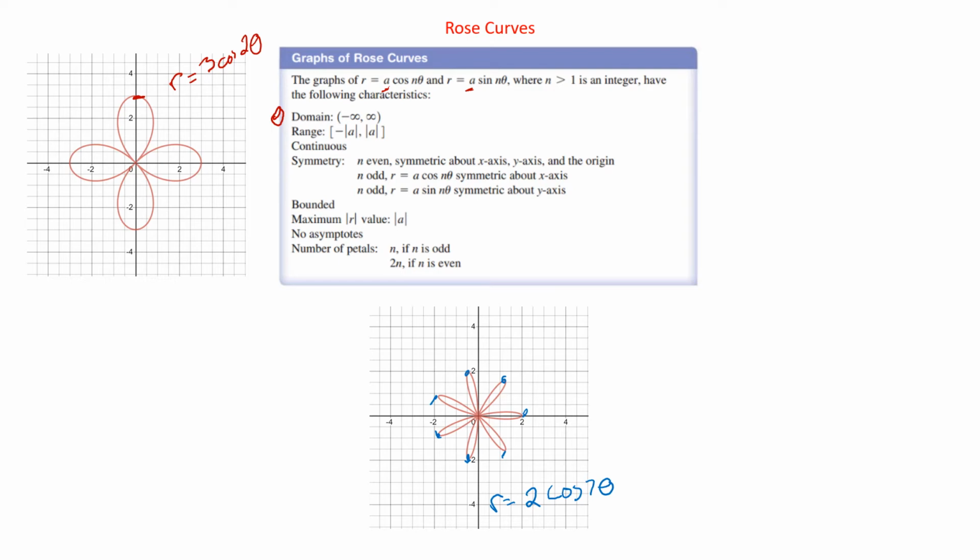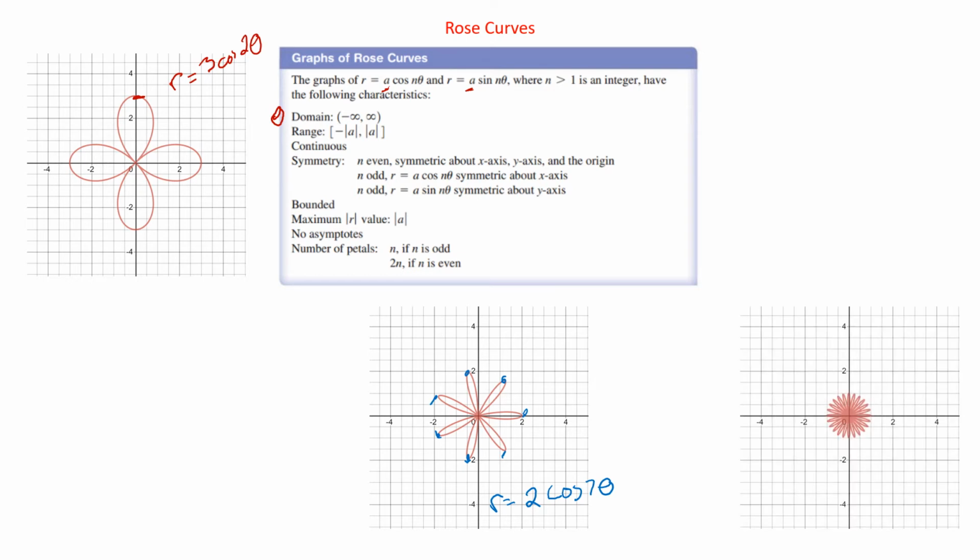Being that it's odd, it's symmetric about the x-axis, right? We can do that vertical symmetry. So that tells us it's cosine as opposed to sine. This one has a whole bunch: 1, 2, 3, 4, 5, 6, 7, 8, 9, 10, 11, 12, and then another 12. So it does have 24, which is even, which means it will divide by 2. So this will be a 12 theta. The r is 1, and this is also a cosine. I kept most of these as cosine. The graph is too small to really see that very well, but r equals cosine of 12 theta.